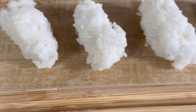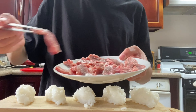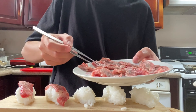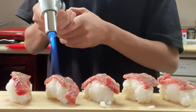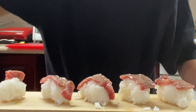And there you go — they're not perfect but they'll do. Now we're going to gently lay down our wagyu on the rice. Optionally you can add wasabi underneath, but I can't handle spice so I'm skipping it. Now that we've placed the wagyu down, we can go ahead and torch the beef, then add a little bit of flaky salt.